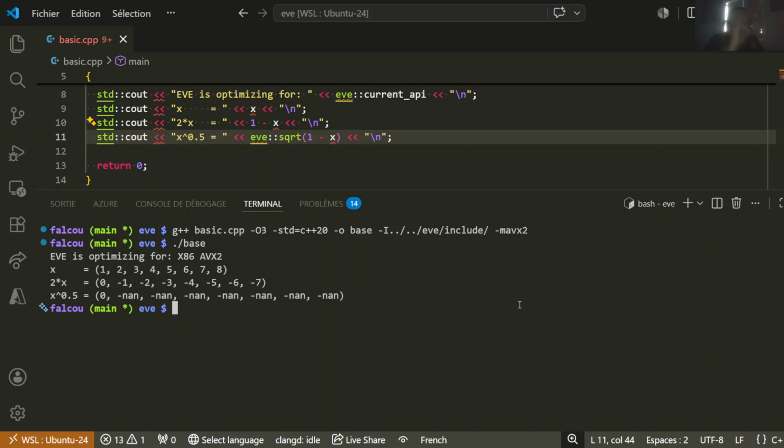EVE is meant to go fast, so we make the assumption that you know what you're doing numerical-wise. We have things that help you not make a mistake. For example, we are NaN-aware most of the time, so we are going to say that if you get a NaN, you did something wrong. Sometimes we have options that will make those errors more blatant. But we are going to think that you know what you're doing, and we don't babysit you around these edges.